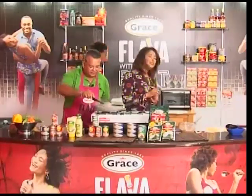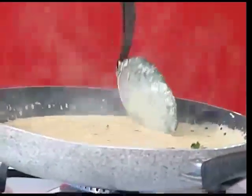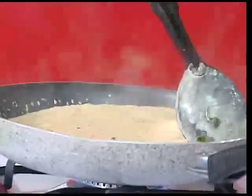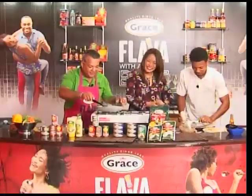What's coming over this side? That is cheese. That cream cheese. Because what is dip without cheese? Cheese. That's right. That dip is very nice. You don't have to be stingy with this one, you know. The whole thing. The whole thing.